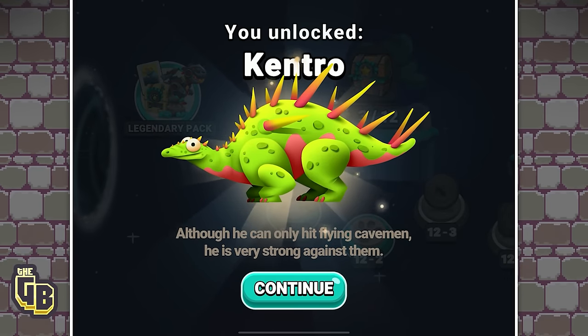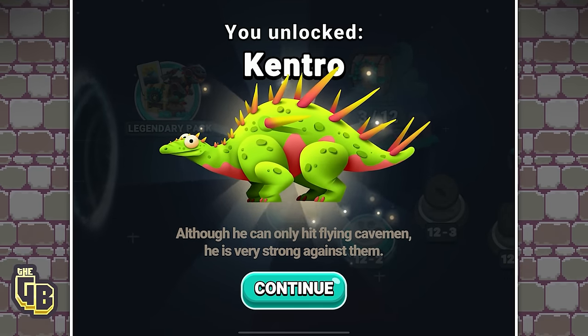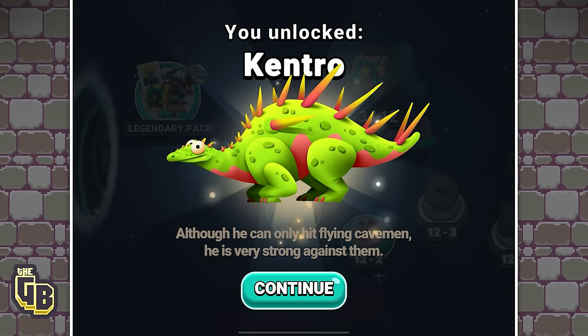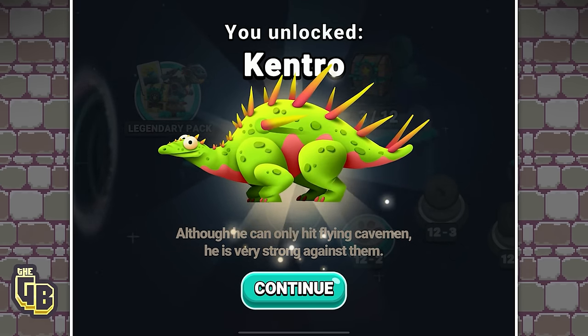We're going to get a little thing. Kendro! Although he can only hit flying cavemen, he is very strong against... Oh my god. Really? That's all it does? It just hits flying stuff? Well, maybe this land has a lot of flying cavemen.